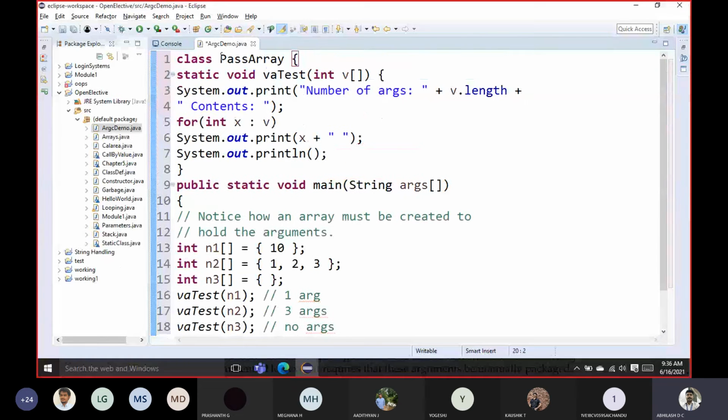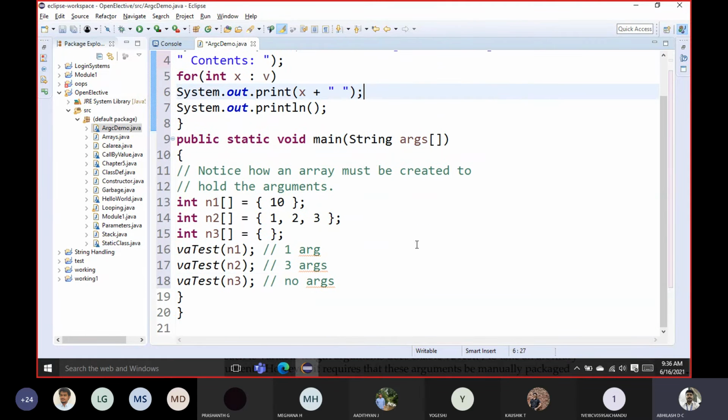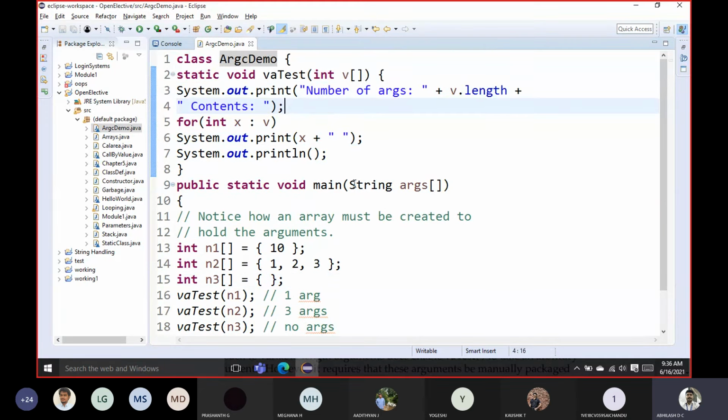So here, what was the main is over here, and this was related to the args demo. By this, I can create a new class and run. Okay, so if I run here, what does this program say?